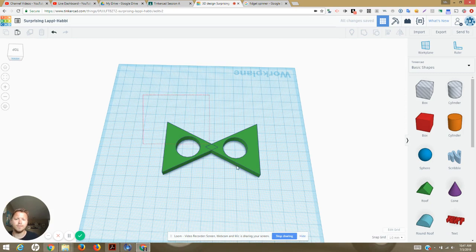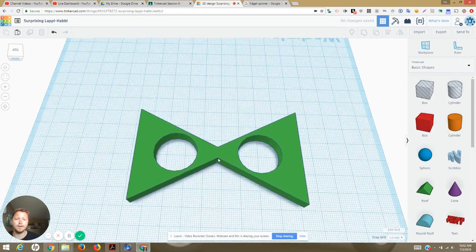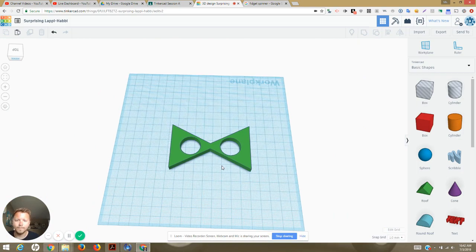And what I'm going to do to make them one piece is click, highlight them, and select Group. When I group them, they'll become one shape, and you'll see that there is no more space in between there. It's just one whole shape there. A little uneven, but I'm fine with it.